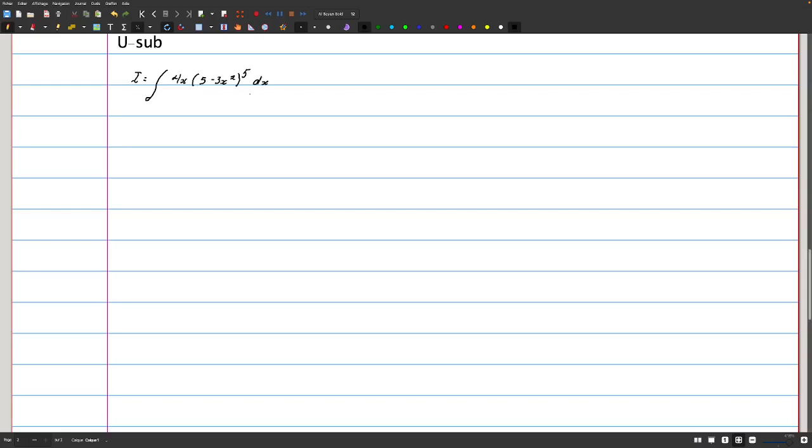Now you could, in theory, expand this, right? Break it up into multiple parentheses and keep multiplying. But that is excruciating and it's very, very long to do. The U-sub technique is a very useful technique in this situation. So in the previous video, I showed you guys that the U-sub is used to replace a certain part of the argument with the variable u. You can use any variable, but we just typically use u in calculus.